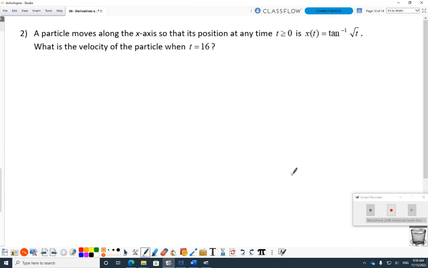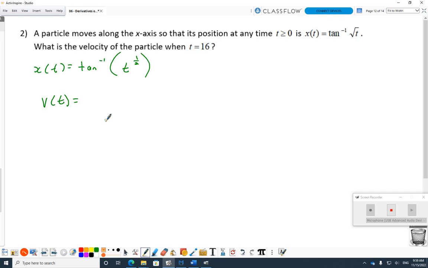Well, we may as well do some physics while we're here. A particle moves along the x-axis so that its position at any time is given by tan inverse of root t. X at t equals tan inverse of t to the 1/2. I hope you're not surprised I went t to the 1/2. If I'm going to take the derivative of this thing, t to the 1/2 is where it's going to be at. So then I want v at t, which will be the derivative of this thing. So derivative of tan inverse.